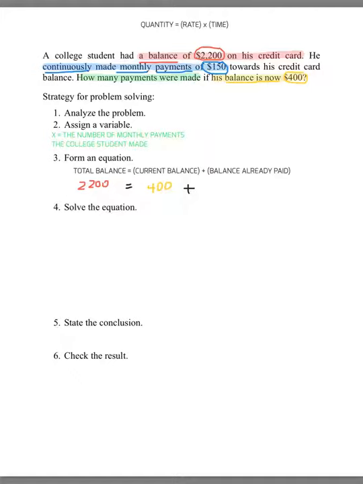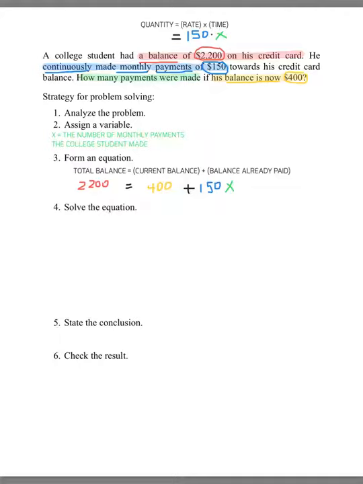So I'm going to go ahead and start off with the equal sign. Now the rate, that was already given to us, that's actually in blue. And we know that to be 150. And then we're going to have to multiply that by the time. Well, the time, that's actually what we're looking for, and that's represented by a variable x. So we'll go ahead and fill that in with x. So this is going to be the balance that's already been paid off. So let us go ahead and fill that into our equation. So we're going to have 150x. So there we go. That's going to be our equation.